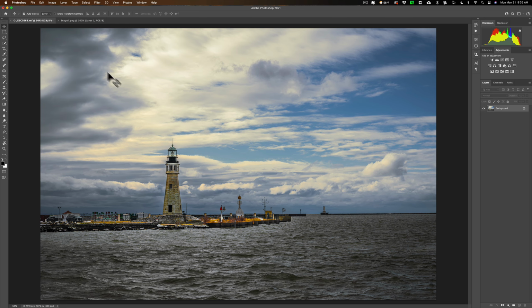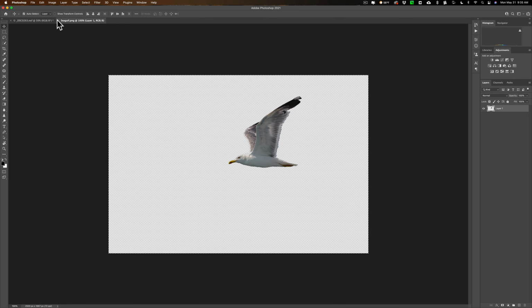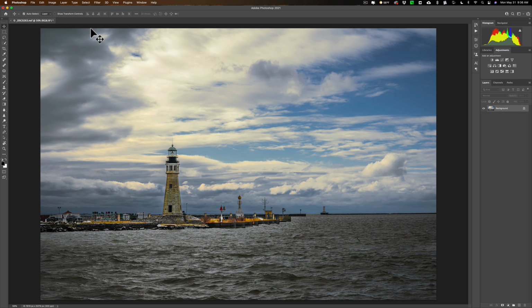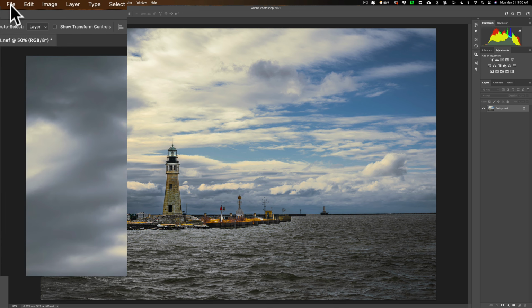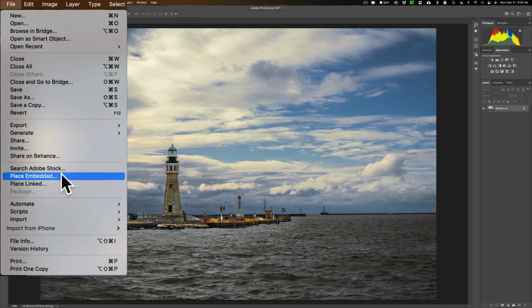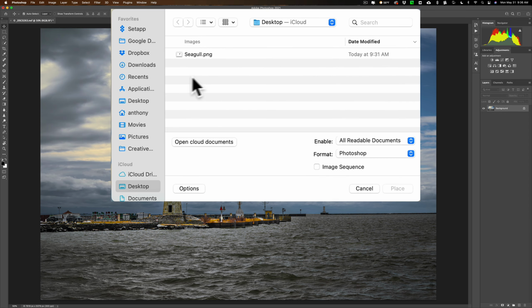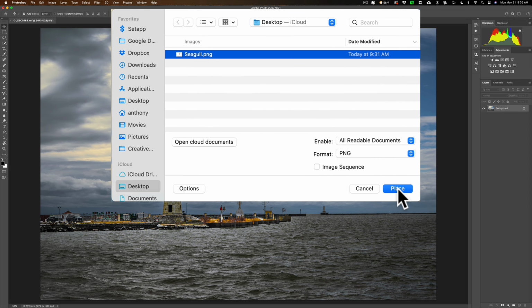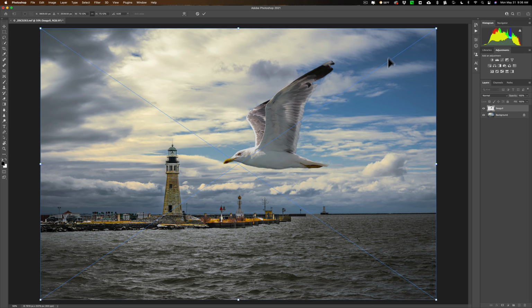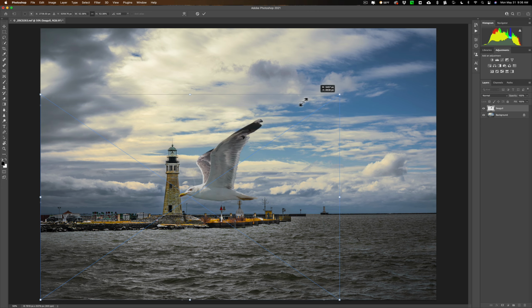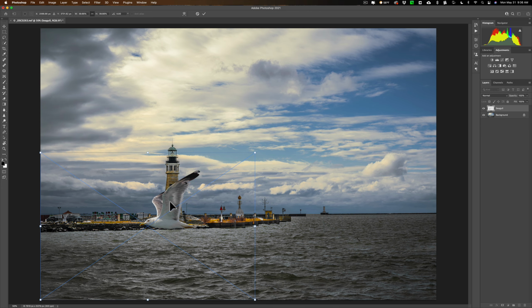Now, the next method is you don't even have to open the image up into Photoshop like I did here. I'll even close it down. All you need to do is have it somewhere on your system so you know where it is. I have it on my desktop. Go up to File, and then down to Place Embedded. And when you do that, just go on the image you want to add and click Place, and it will add it. Now, it adds it real big, but it has those handles, and you could resize it, click on it, move it around. Do whatever you need to do. When you're happy with it, just click the check mark.